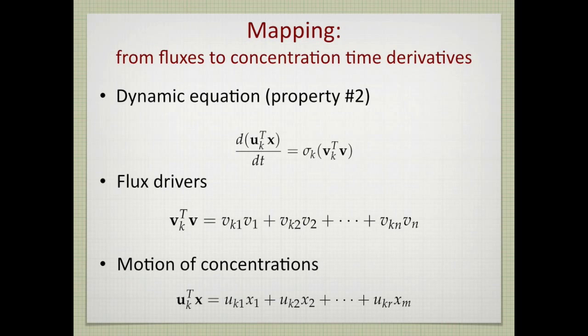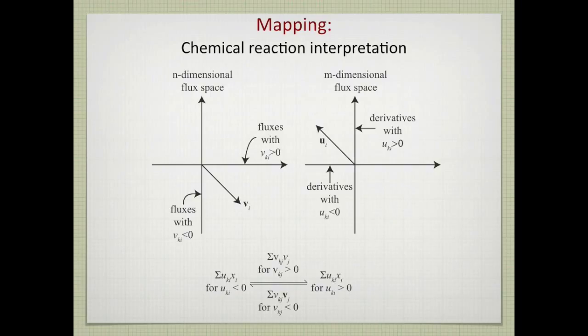Now I can show this in a space. So let's first think about the drivers. There will be positive and negative elements in that sum. So some fluxes will tend to drive something forward, and there are other fluxes in that sum that tend to drive things in the reverse direction. So we can represent that in these two dimensions. We can map that singular vector into two dimensions where I put all the positive and the negative elements in that summation, and I just form that vector in that second quadrant. I can do exactly the same thing with the linear combination of the concentrations. So some will be going down during that motion, some will be going up.